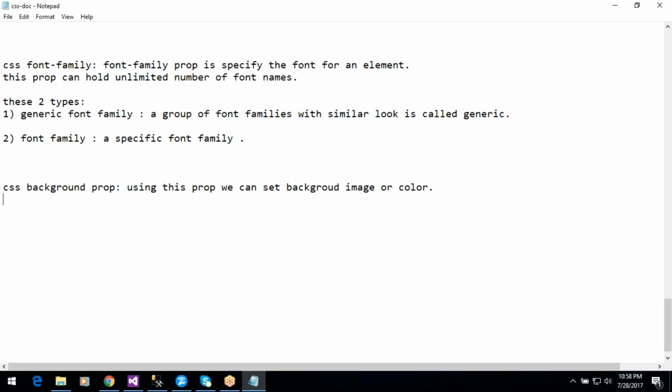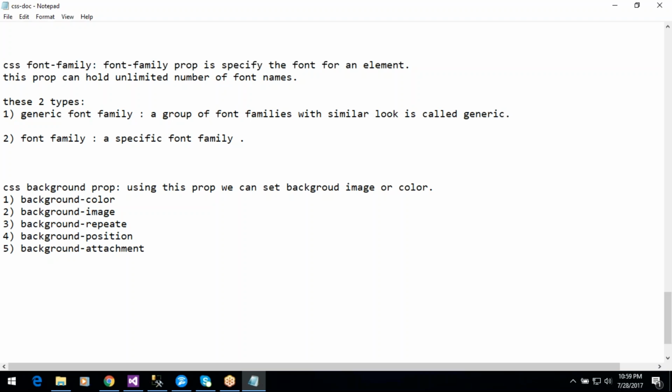So background properties are, so first one, background color, background image, background repeat, and the fourth one, background position and background attachment.